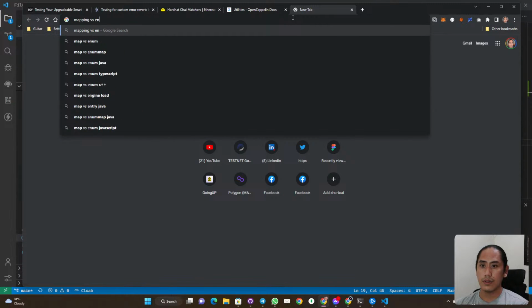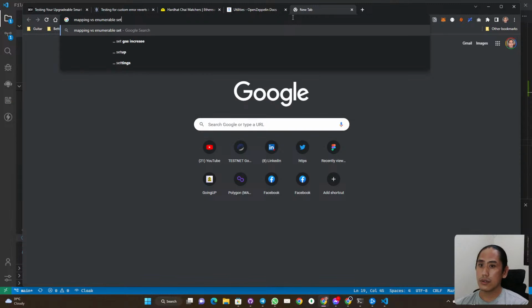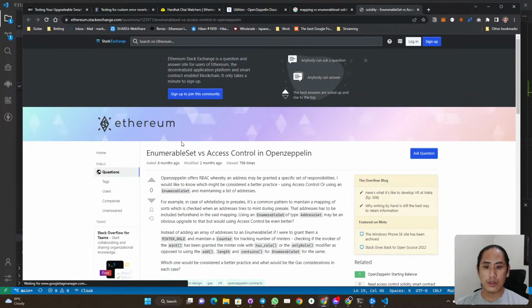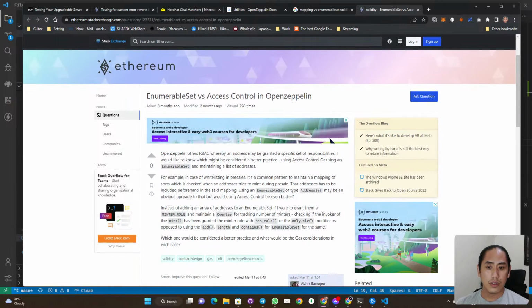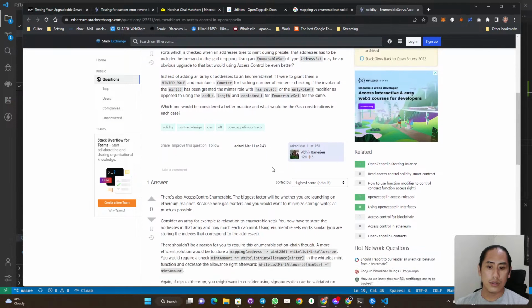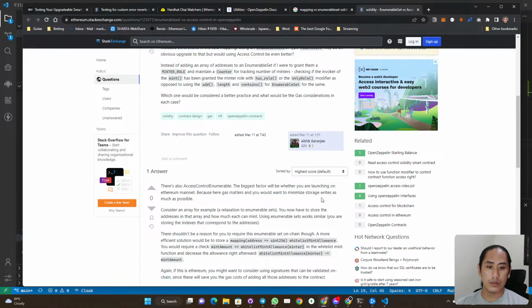Mapping enumerable set. Enumerable set. Access control.